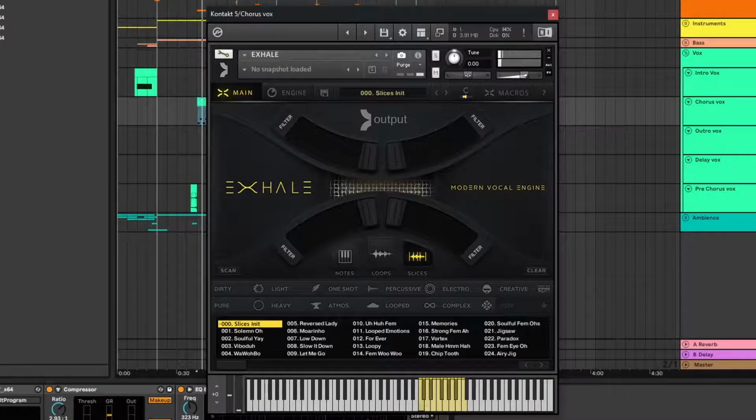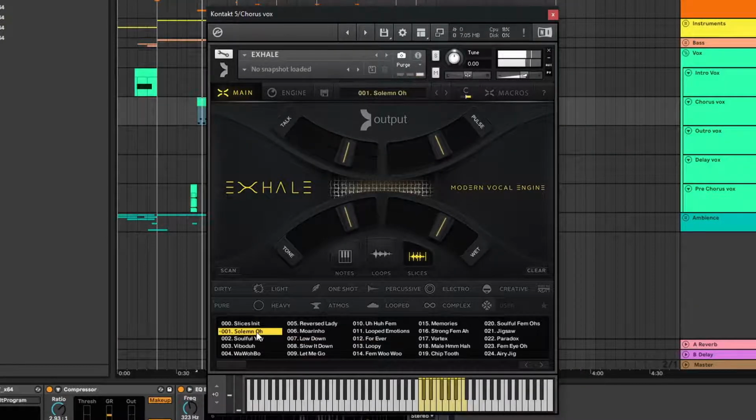Wow, okay. This has to be one of my favourite plugins of all time. There is so much you can do with this plugin. Think of it like a synth like Serum, but all the waveforms are vocal samples or loops. There are a bunch of presets that you can use straight out of the box, but if you want to really dive in deep, you can access the engine mode and start creating your own from scratch.